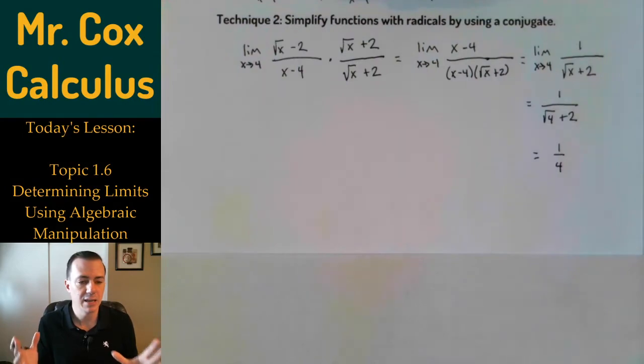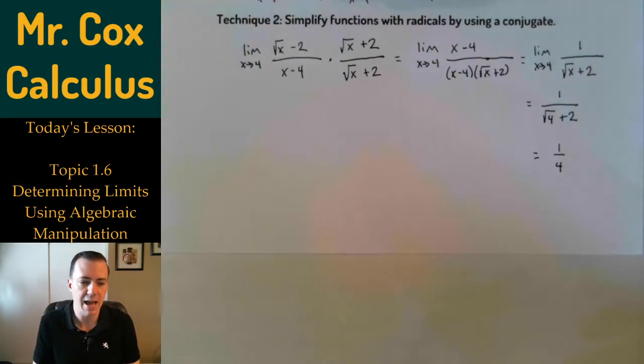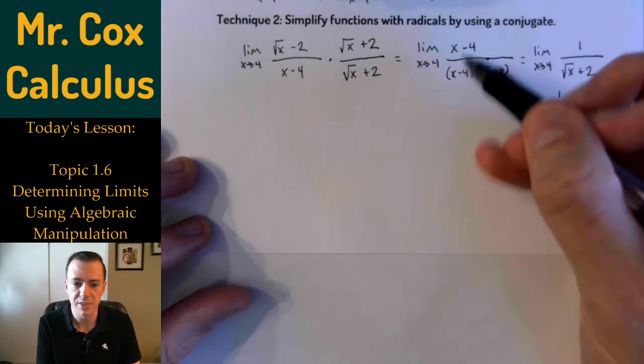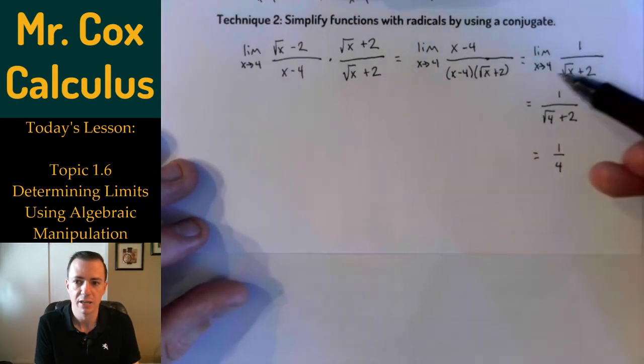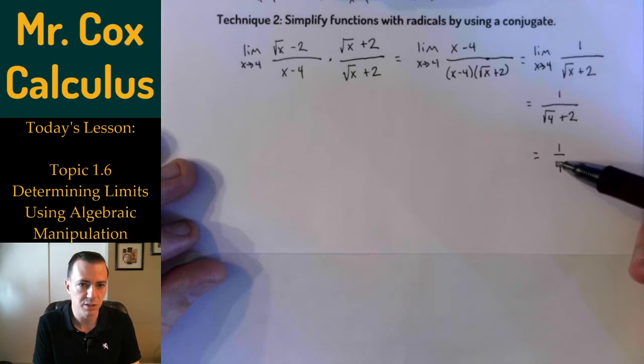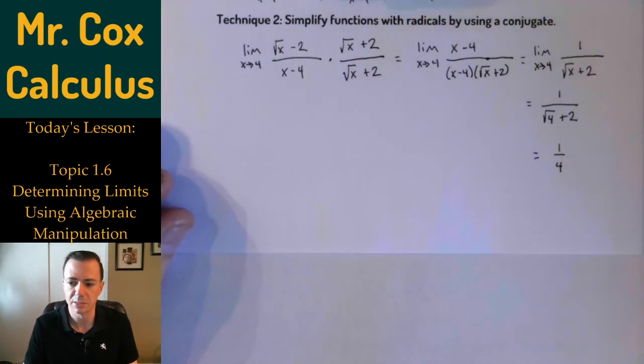So again, whenever you're using algebraic manipulation, once you get something to happen that allows you to rewrite the function, in this case when the x minus 4 is divided off, go back and try again, because that might be what produces your answer. And that's what happened in this particular case.